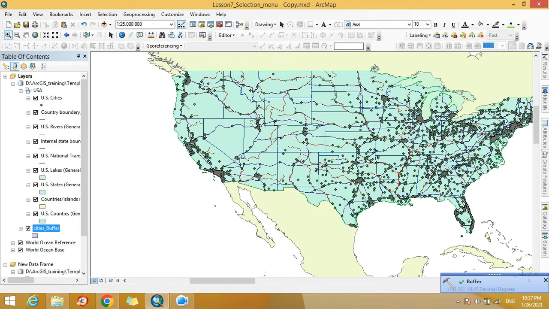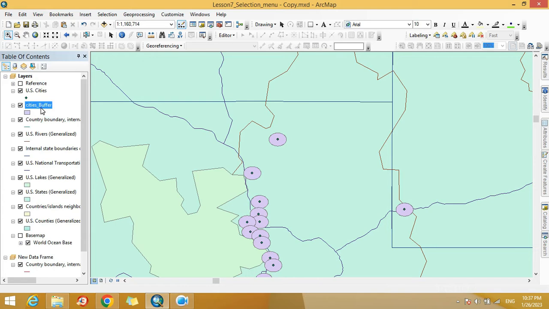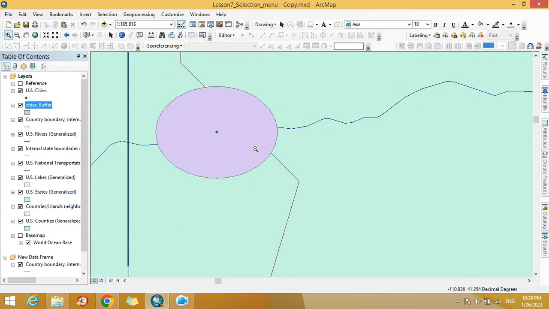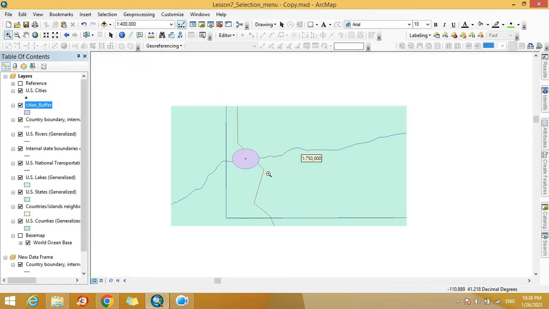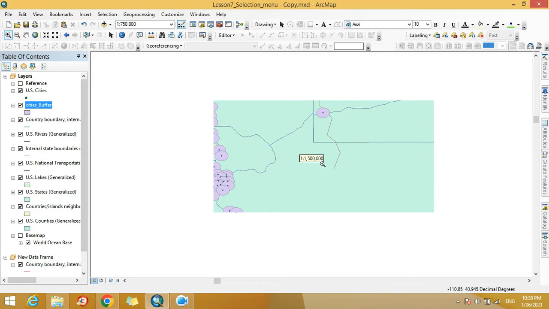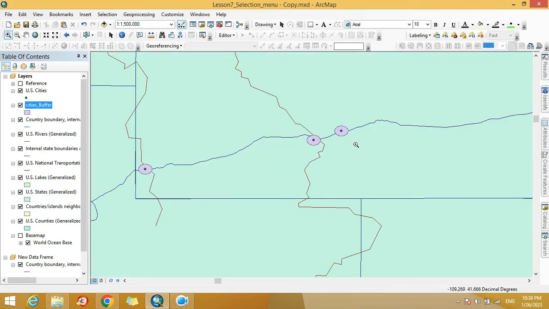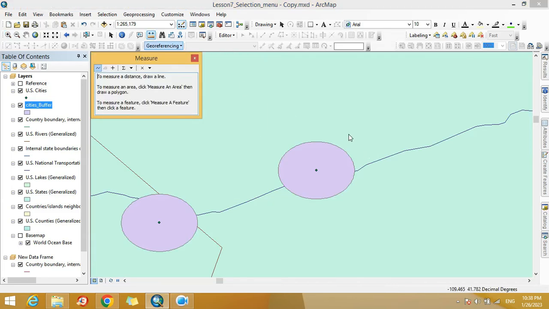Now we have created a new buffer layer from the point features, as you see. Now let's take the point table, and here we can see the buffer layer. It is in elliptical form because it is in a geographic coordinate system, while really these features are in circle form.